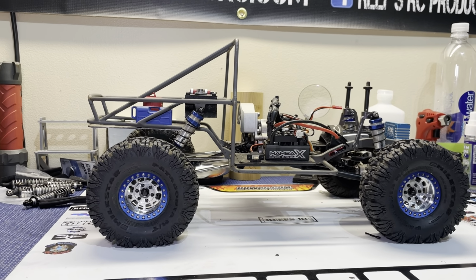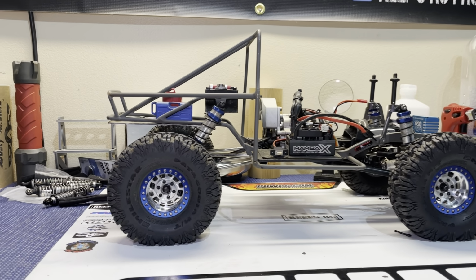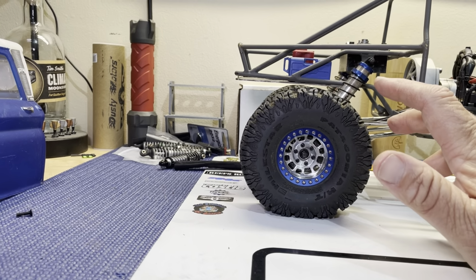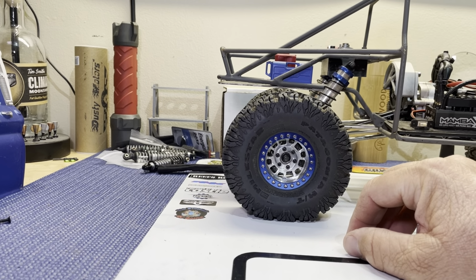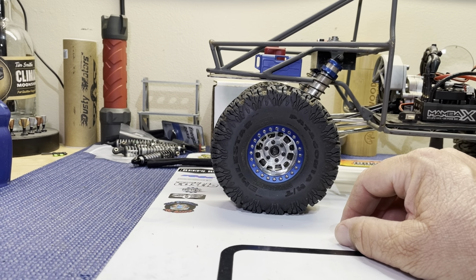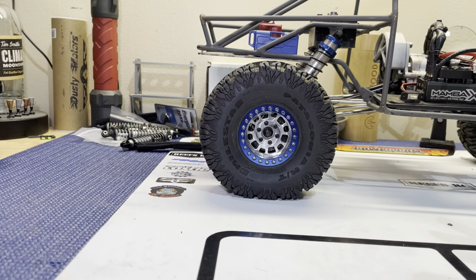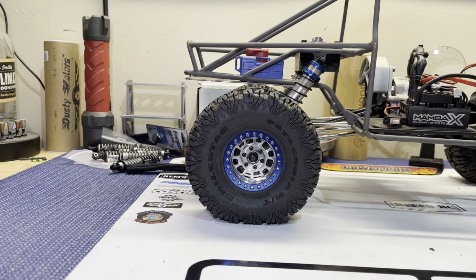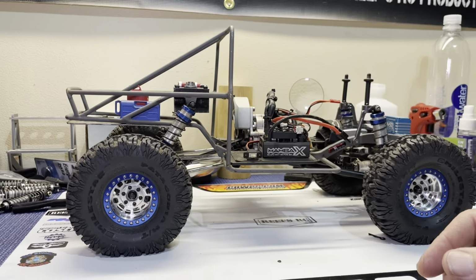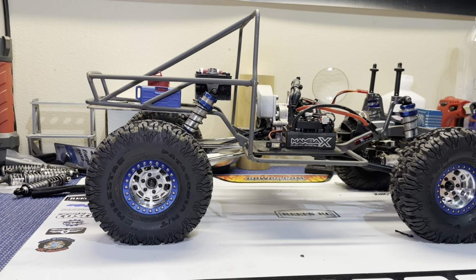Then I'm going to put some pictures in at the very end of this so you can see some progression of how this went. These weren't the original wheels that were on it. It started out with gold Chanquish wheels, and then it went to some Pitbull RC race line wheels. You can see those in the other video. Those are the ones that are on the rig when it's in the water. This thing is just a blast. It is 100% waterproof. It has been through more water than a submarine.